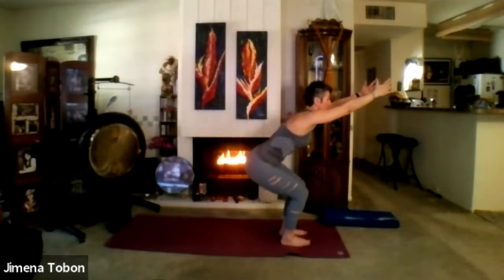Open your chest, broaden across your collarbones, but your front ribs are in. This part here is really important because your lower back is safe. Shoulders down, reach forward with your fingertips, sit back a little bit more. Maybe you can lift up your toes. Lift up your toes. Yes, I can see your toes. Per and Cynthia, yes, I can see your toes. Oh, Juliana too. Breathe here, inhale here.